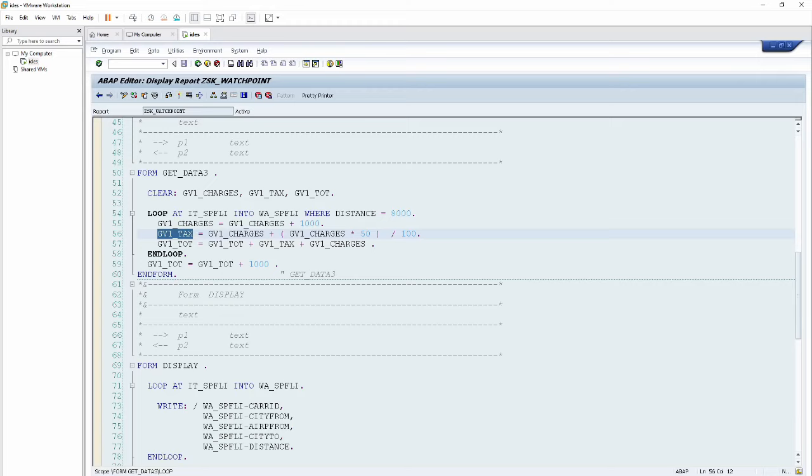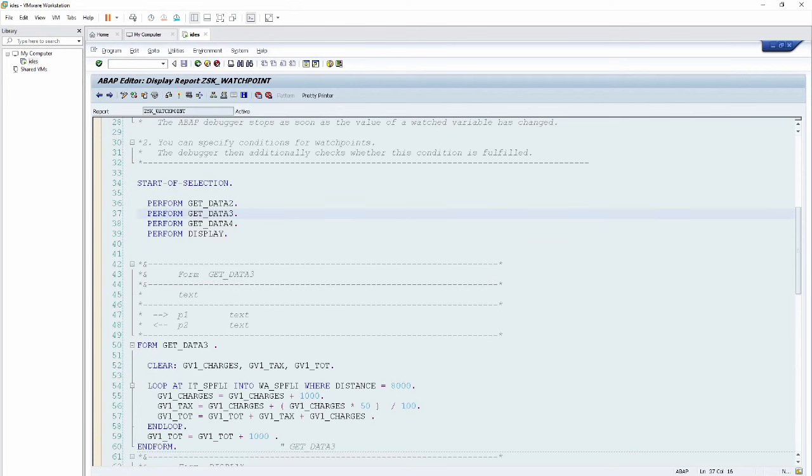At the end we add the values of both variables, GV1 tax and GV1 charges, to GV1 total, and at the end of the loop there is the addition of 1000.